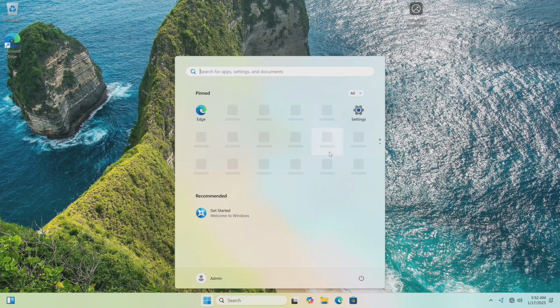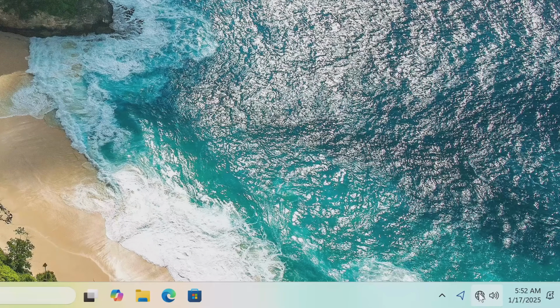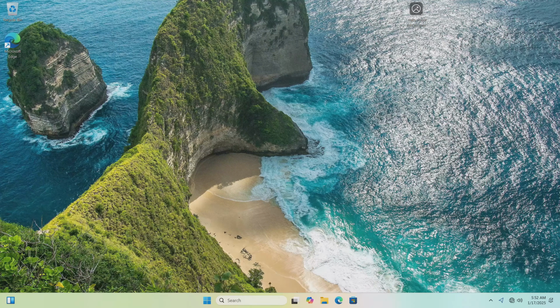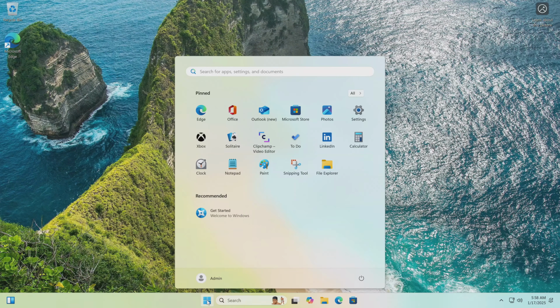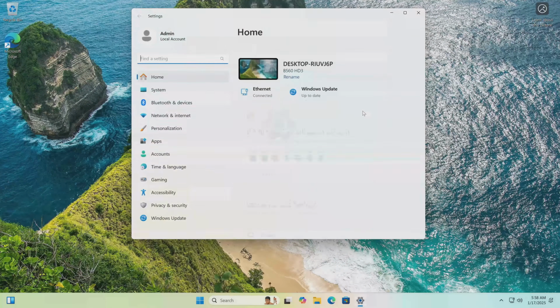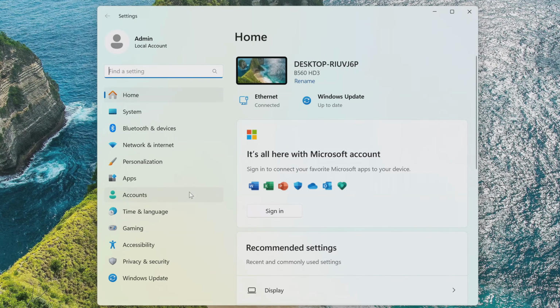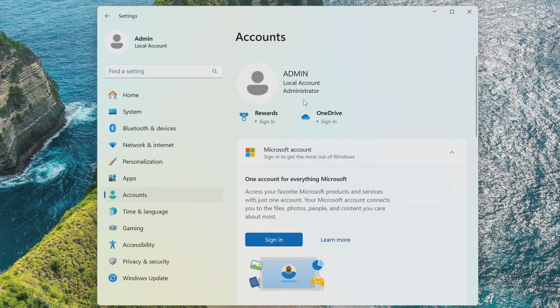Since I disconnected the cable for the internet, in this menu we see empty spaces instead of application shortcuts, and on the taskbar we see that there is no internet connection on the computer. I reconnect the cable to the network card, and this immediately appeared on the taskbar. I click on the button, Start, and here we see that after connecting to the internet, all application shortcuts appeared in this field. I open Settings, then Accounts, and here we see that my new Windows 11 is under the control of a local account.